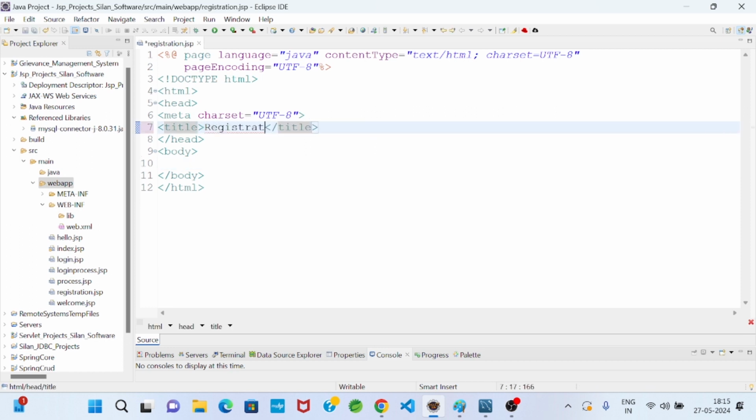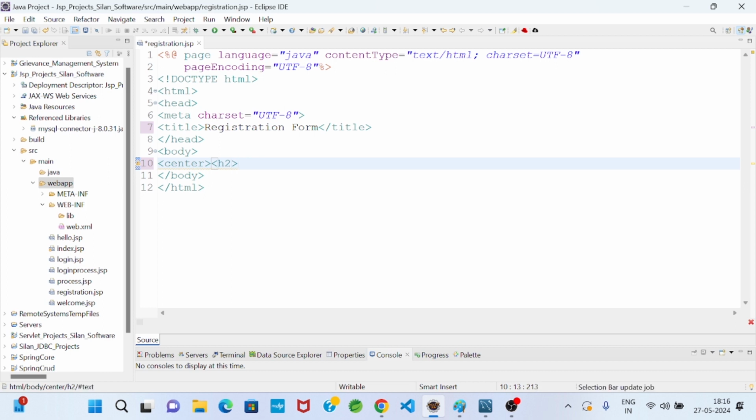Suppose the title is registration form. Suppose I want to display the registration form in the center, with a header for decoration. I will write registration form.